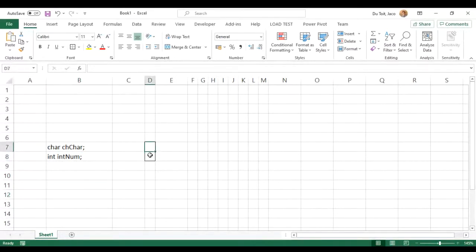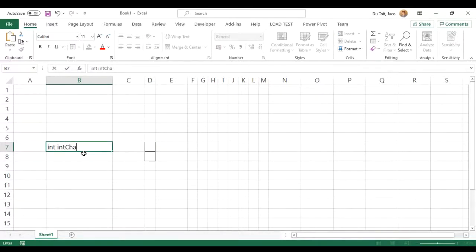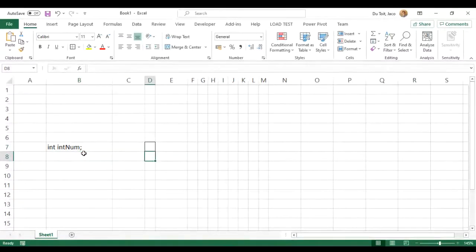Now, what is inside this memory location when you declare a variable like that? Well, the answer is we don't really know. Computer memory doesn't automatically get a bunch of zeros written in it. Today we've stored a character into this specific location. Tomorrow we store an integer into that same location, and that would have changed the value. So whatever was in that memory is effectively what was left on the computer.